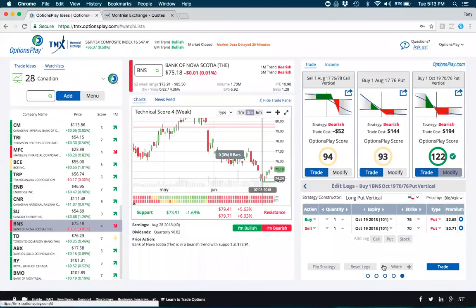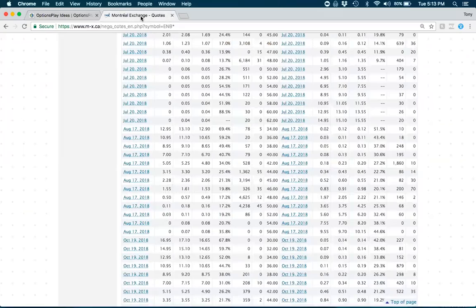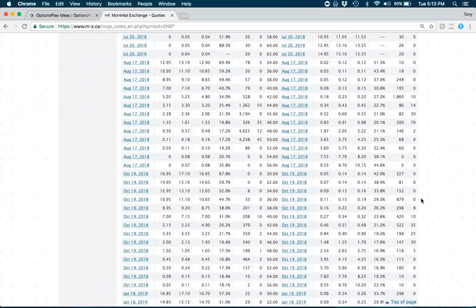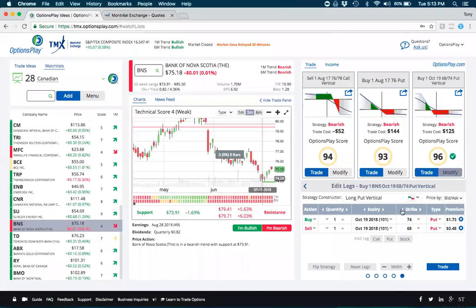We call it OptionsPlay specifically for this reason, because when you're using this type of page, I really don't consider trying all the different strikes and expirations as just playing around. We really wanted to facilitate the concept of trying out different strikes, different widths, and different strategies, putting them side by side, comparing them, and seeing which one's actually best. At the end of the day, every single person has a different view and target of where they think the stock's going to go. So there's no such thing as a best strategy. It really depends on what your views are. So this tool really allows you to construct all different types of strategies and play around with them.